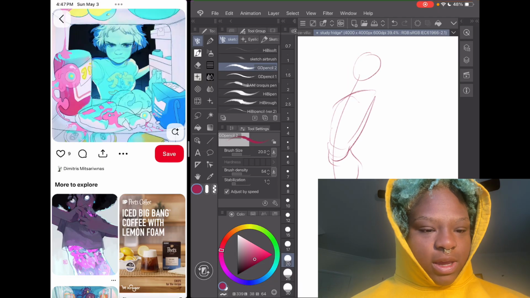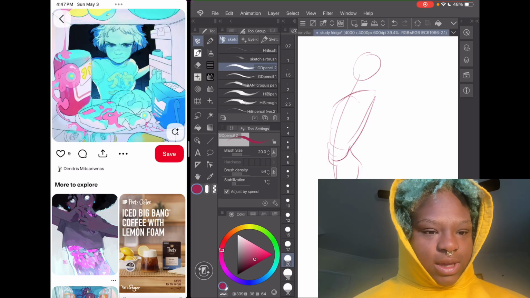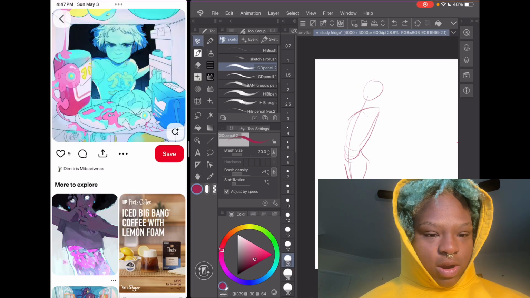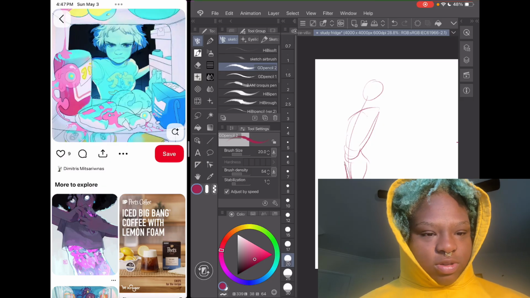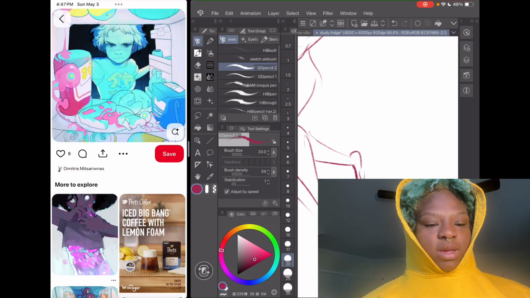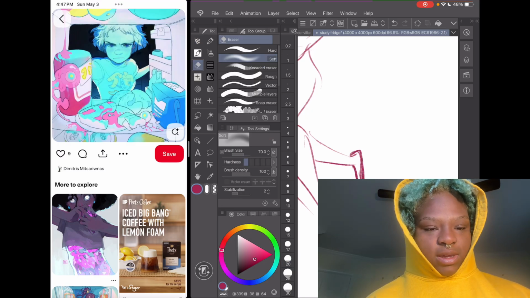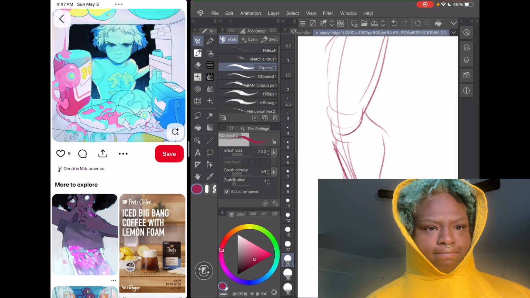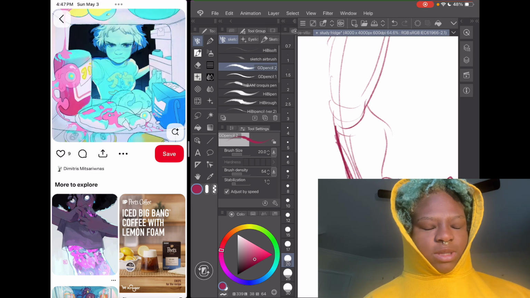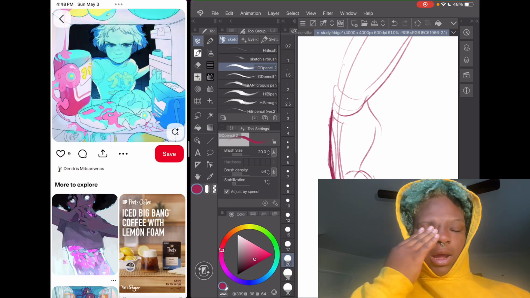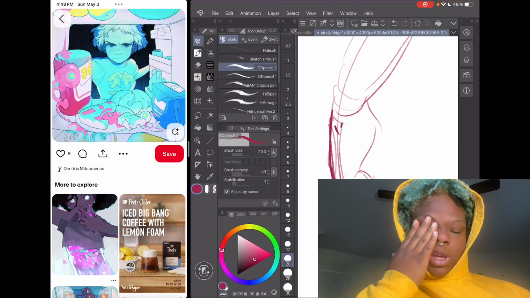Obviously, it's a bit more complicated, as you can see from the screenshots. I ended up drawing this character in my own style, a little bit, but also with a lot of inspiration from their style. That's pretty much what the study turned into. It's just a redraw, and I practiced my anatomy a little bit with that.